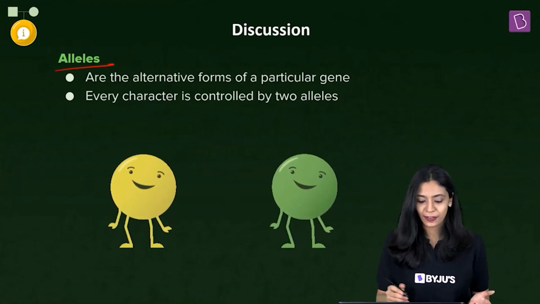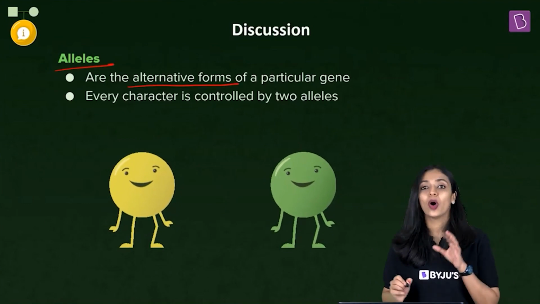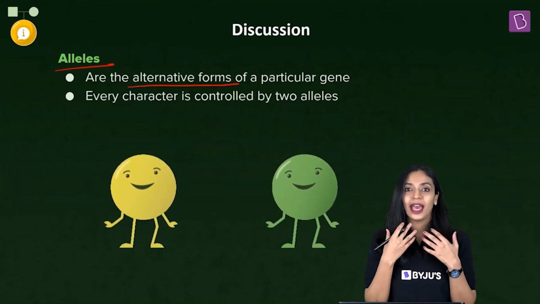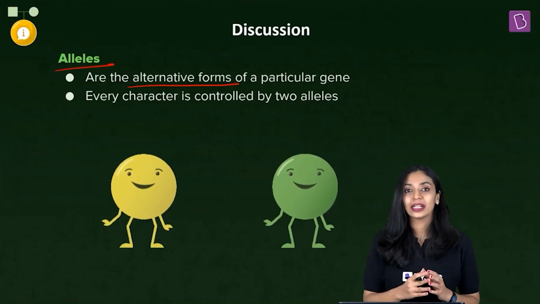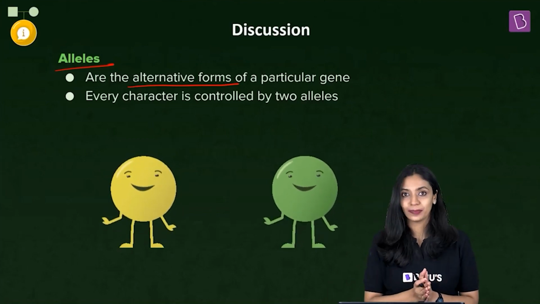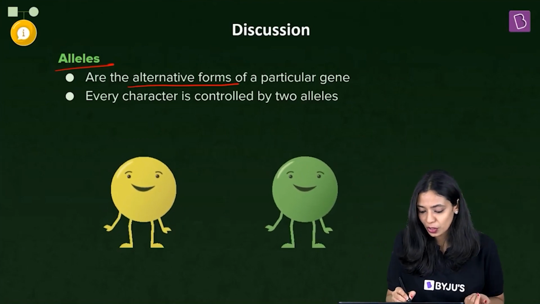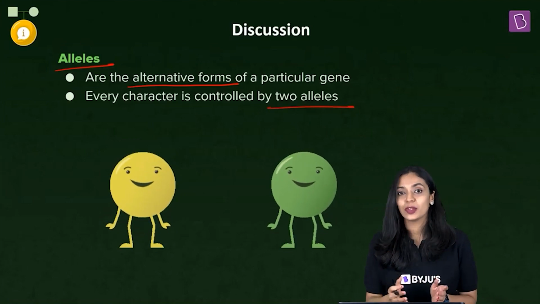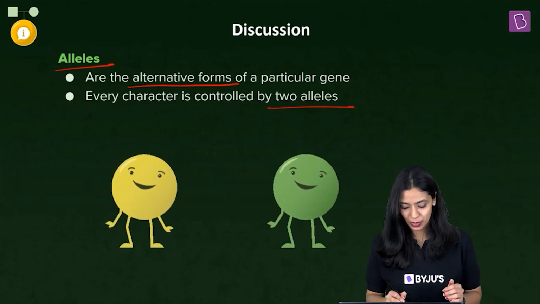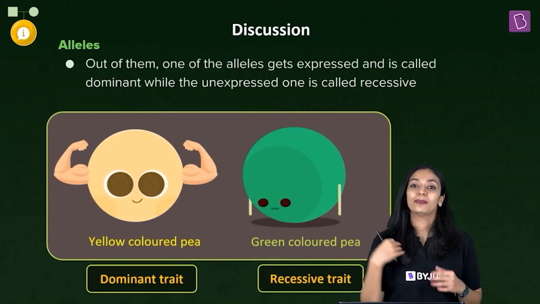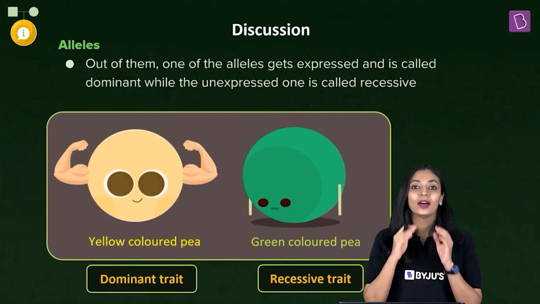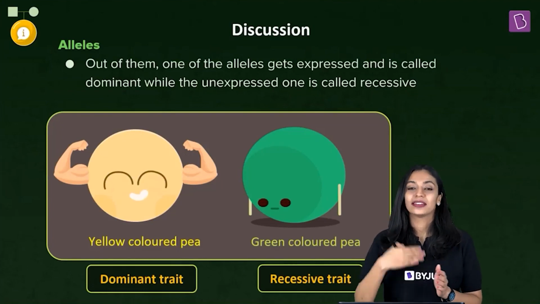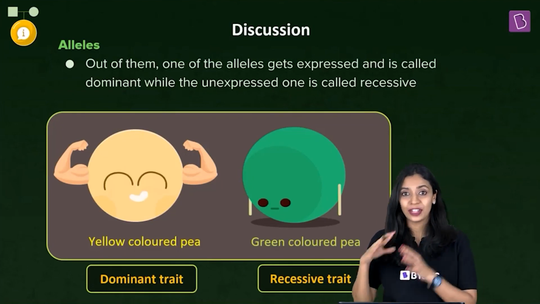So alleles can be defined as the alternative forms of a particular gene. Every character in a diploid organism will contain 2 copies of a gene. Every character is controlled by alleles, and in an organism the alleles can be of the same type or of different types. In the pea plant experiments that Mendel conducted, for the characters that he selected, he had 2 different alleles specifying the contrasting traits for every character.